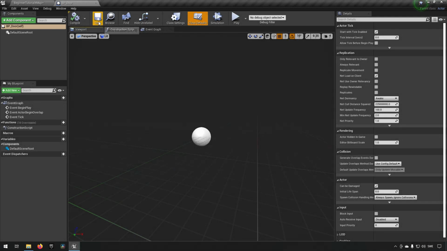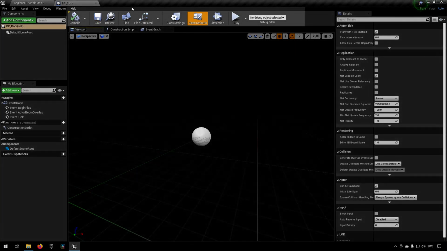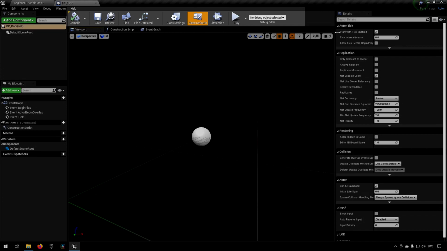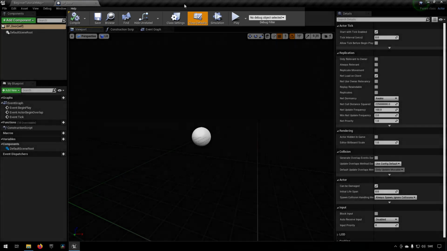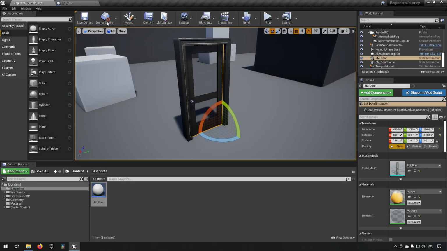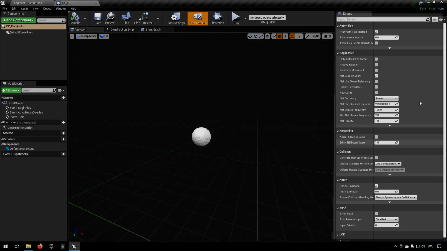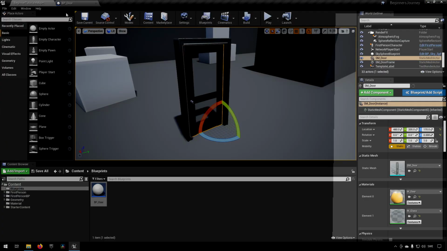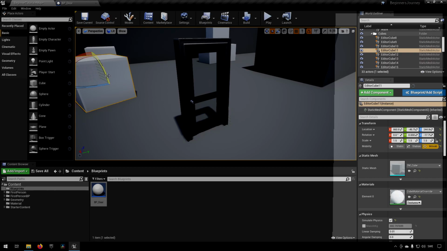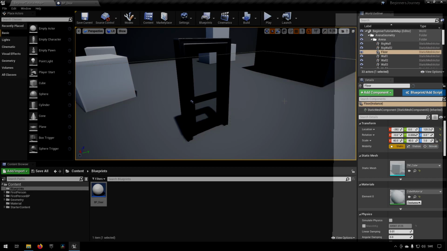So in the top here, this part should look pretty familiar. It's resembling pretty much the main view in Unreal Engine when we're out looking in the map normally. On the right hand side you have the details, just like we have details when we go out and click on objects in the normal world.